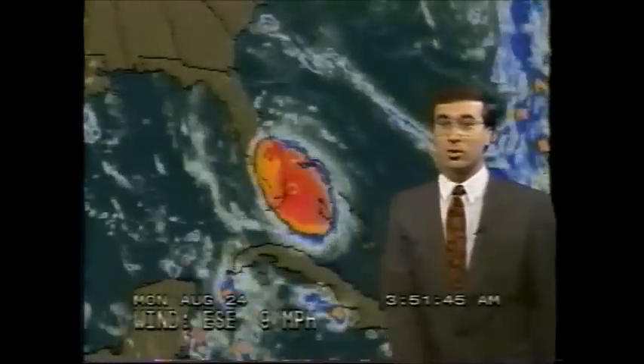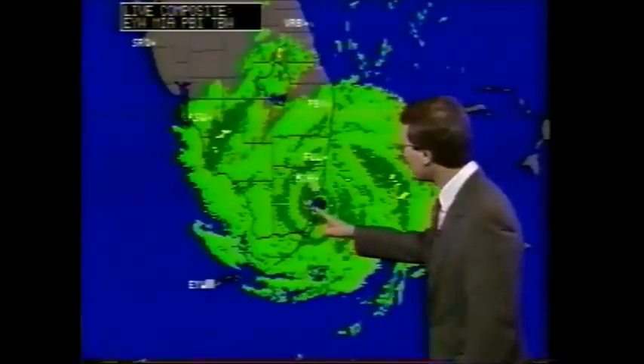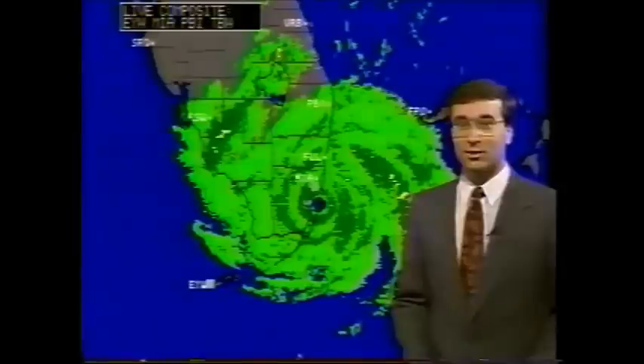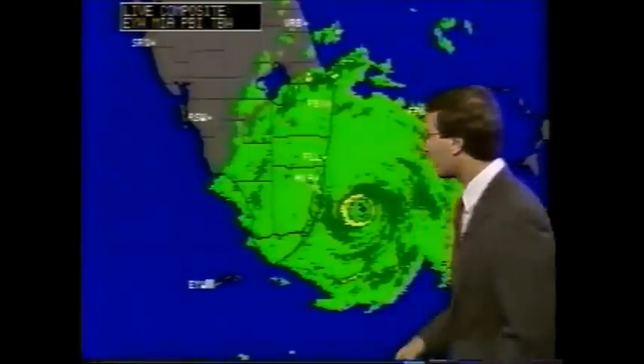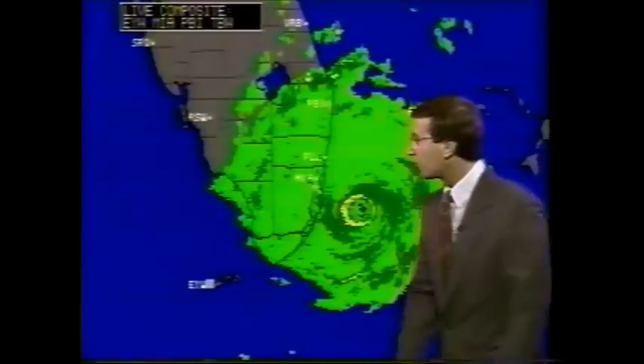Then again, we are going to be watching it as it makes a curve farther to the north, and eventually — probably a day and a half to two days — it will head up toward the north-central Gulf Coast. The storm is in Biscayne Bay; you can see the eye very well-defined. Elliott Key down to Sands Key — the eye passed over that region. South of Biscayne Bay the wind is also quite strong.